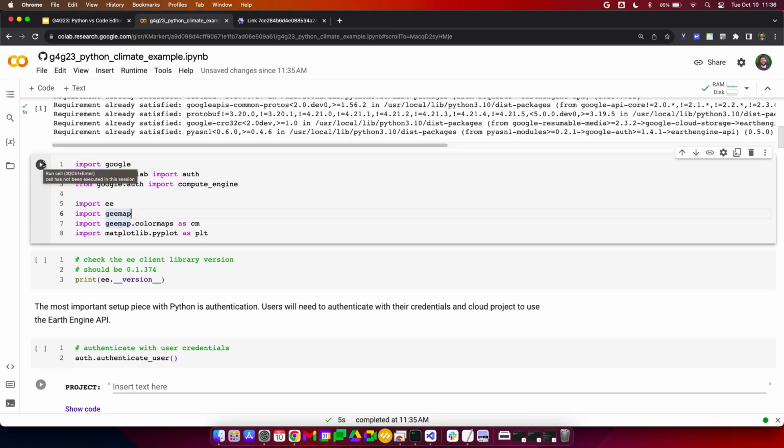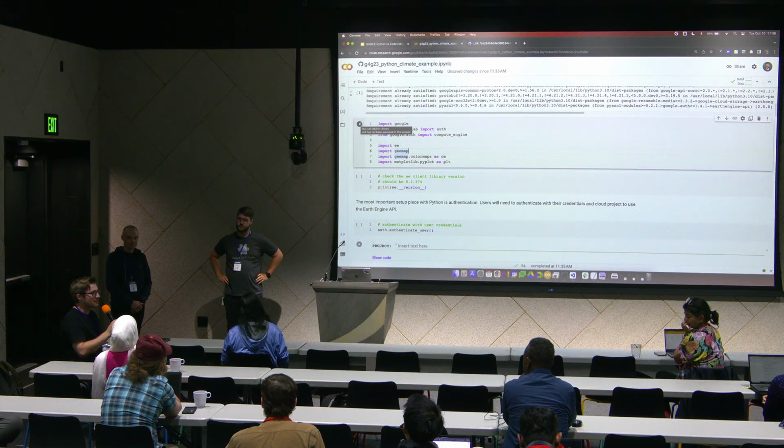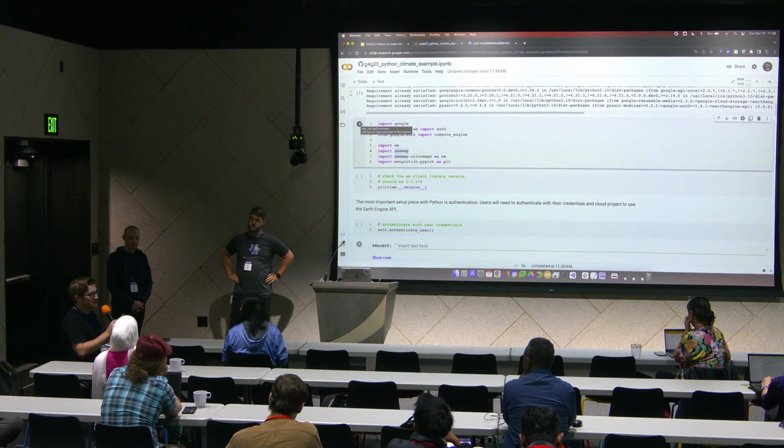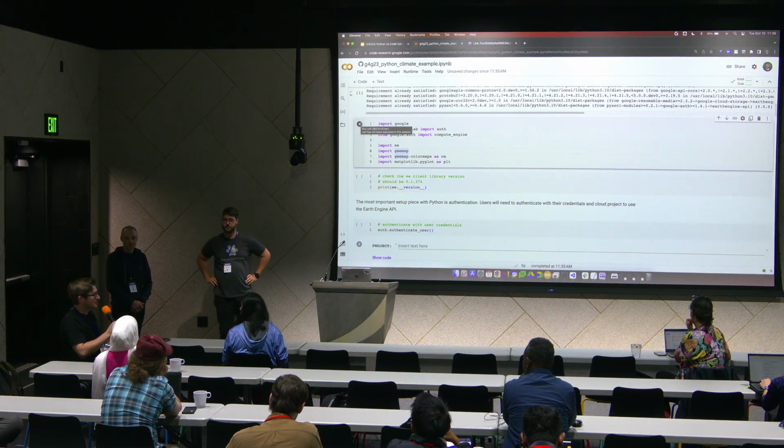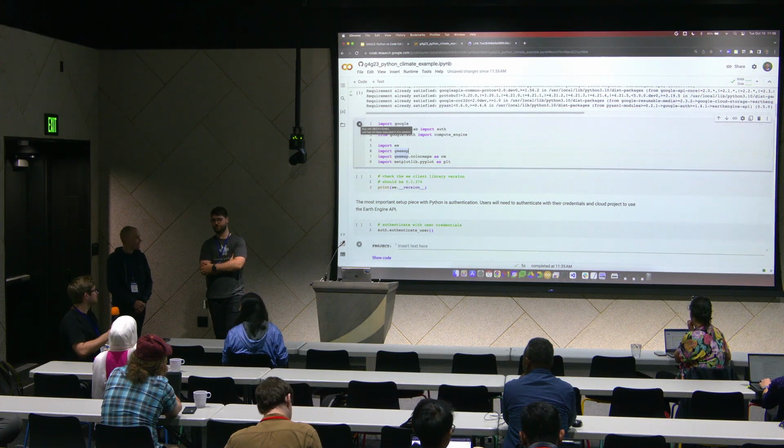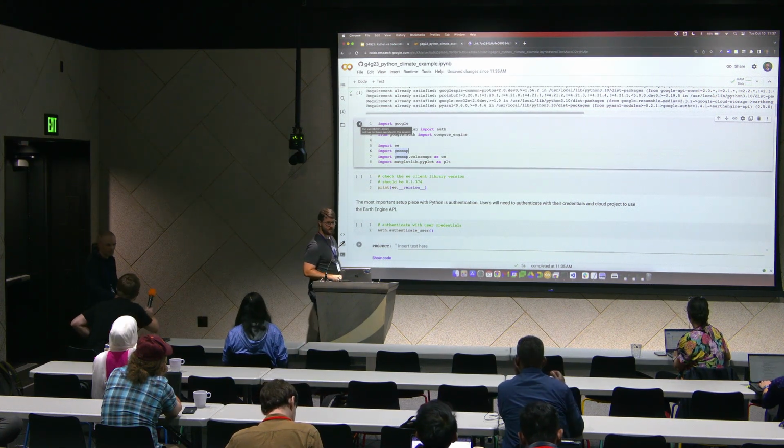Hey, could you talk about the release cycle to Colab? Yeah. So the Colab runtimes get updated with new versions of the Earth Engine Python client libraries about every two weeks. So at most, you'll ever be two weeks out of date on a Colab runtime. But there were some features that went into the release, I think, last Wednesday, and some of the Colab runtimes haven't been updated yet. So that's why you have to manually upgrade here. Perfect. Thanks, Nate.